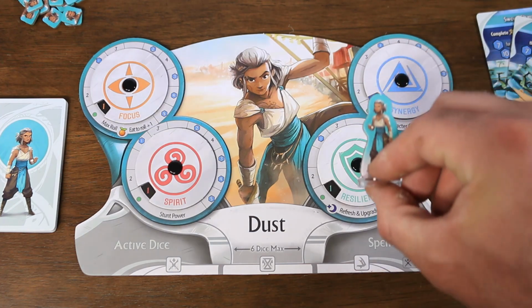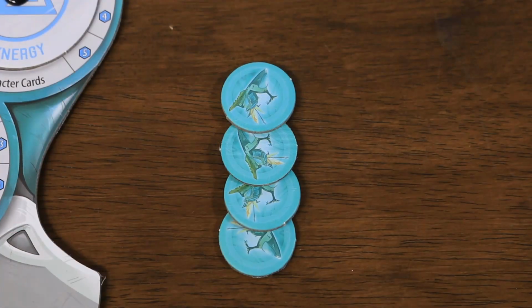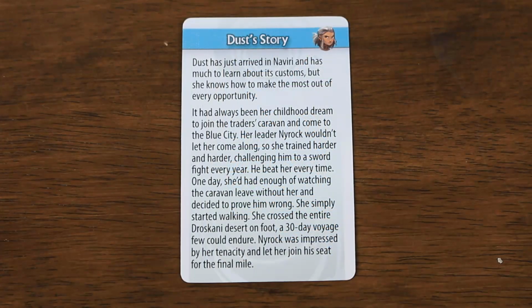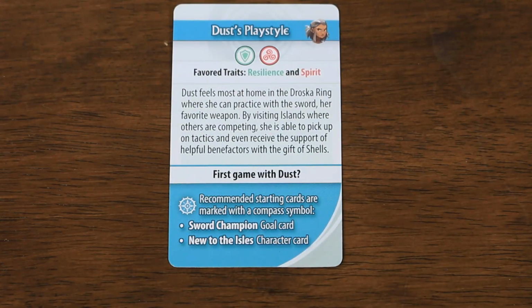The standee represents a player's character placed on the map. Action discs are placed on the map wherever a player takes an action. These remain until the end of the round and block other players from taking the same action. Character cards and secret goals represent unique and asymmetric powers and goals available to each hero. And finally, the story card gives a bit of thematic information, as well as a summary of the gameplay style encouraged by each player.